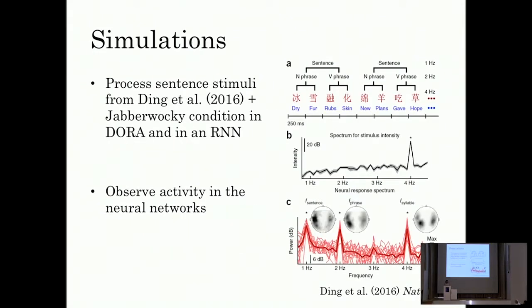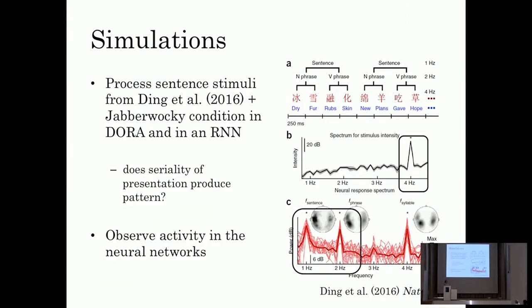All right, so back to why we're doing any of this. We took the English text translation of Nye's stimuli in vector form, so it was quite literally the text in brackets. We were going to train Dora on this, but then also train a recurrent neural network, which I'll talk about in the next slide, in order to ask the question: is it something about how information is represented in Dora, that is, across layers and using time to connect and disconnect it, that gives rise to the signal that we observe from cortical oscillations?